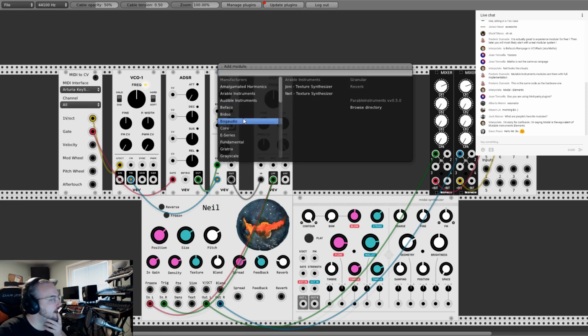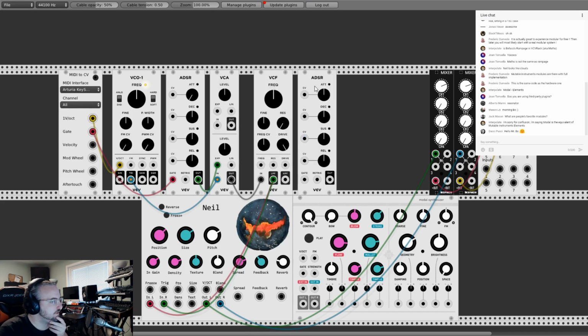Oh, we could also add an ADSR to the filter here. So what I usually do is I just copy the gate here, so we have something that triggers the ADSR. I'm not sure if that's the only way to do it. And I put it to frequency CV. And yeah.